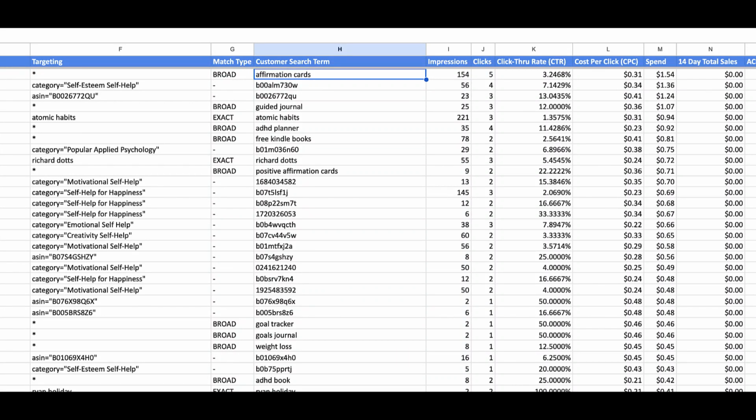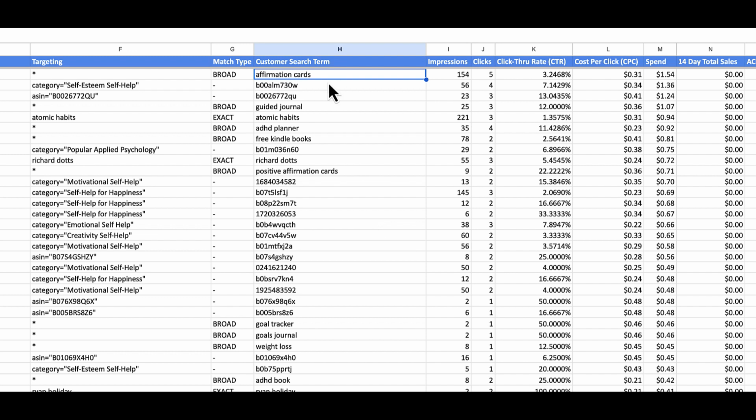So what keywords are people searching into Amazon or into any search engine or shop that, and they're finding your stuff and yet they're not buying anything, and why? Because you don't have what they're looking for.